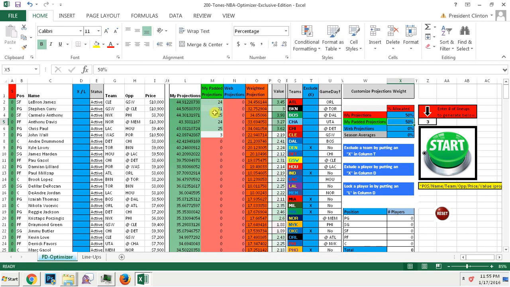And it'll take this column and this column and give you the average right here. So you can average out three different websites if you want by changing these columns. I actually like to use Basketball Monster 100% of the time, so I'll do 100% of Basketball Monster, which is this column. I'm going to just reset this column for the video's purposes.